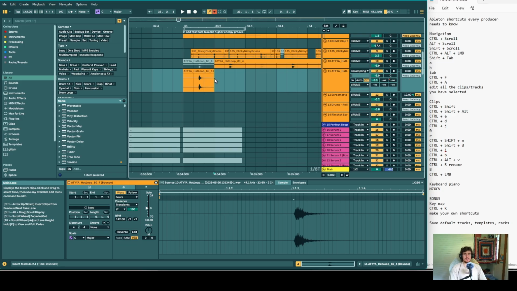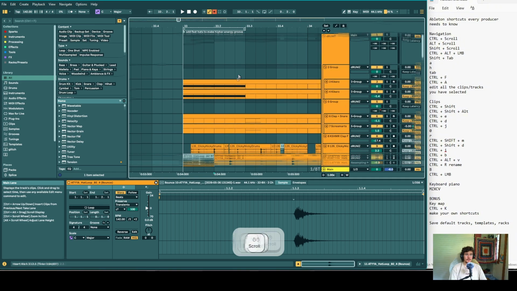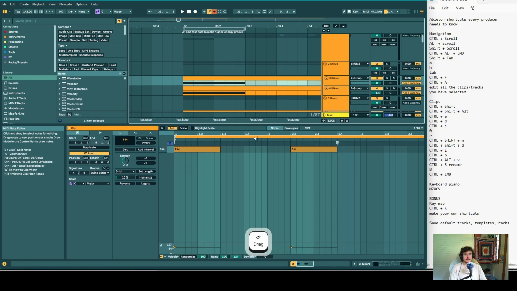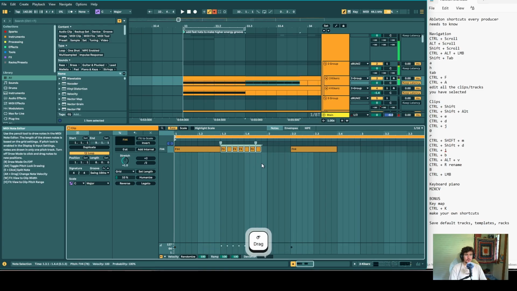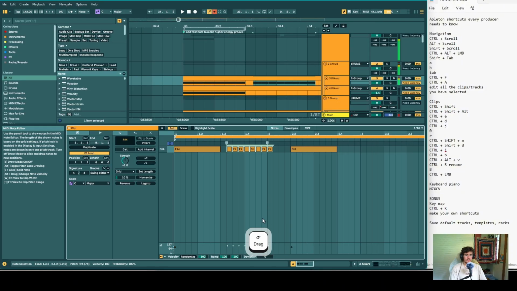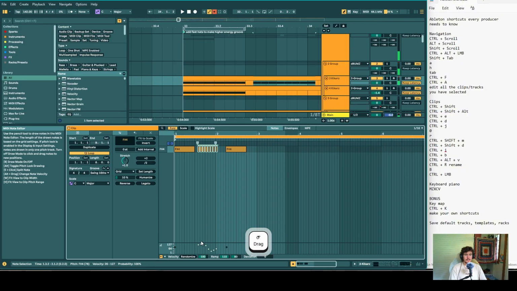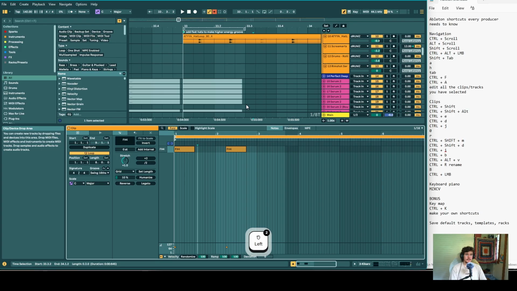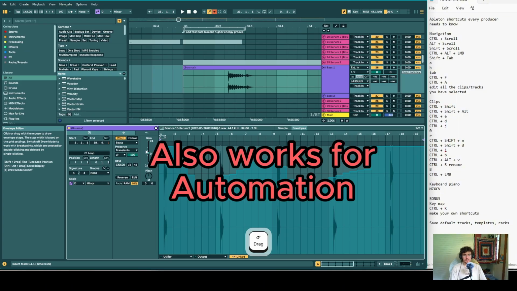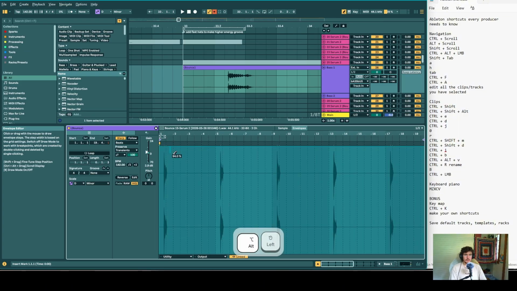The next one is just pressing B, which turns pen mode on, which is really great for when you're working inside these clip views, and particularly I use this in MIDI mostly. B will allow you to draw according to the grid that's there. It'll also allow you to draw the velocity in audio, what it looks like. If you're in the envelopes, you can draw envelopes in. It'll be very jittery, so use it with caution. Using Alt will allow you to do really smooth lines.